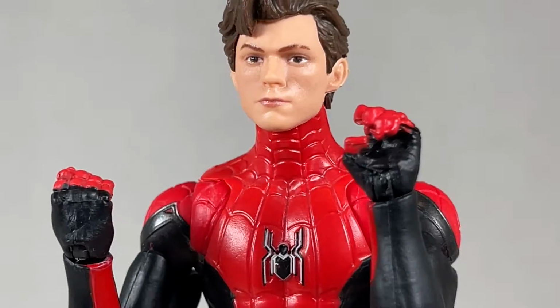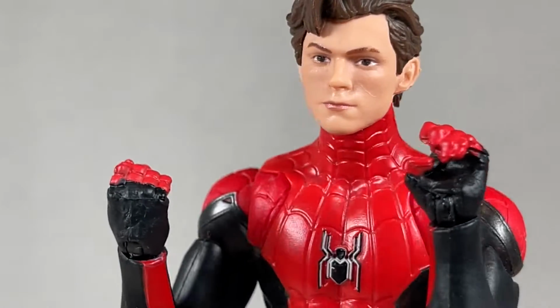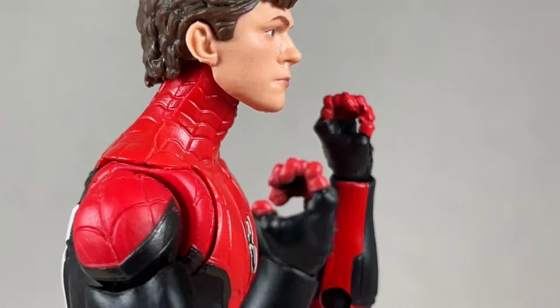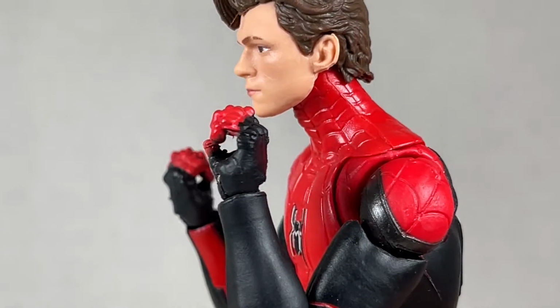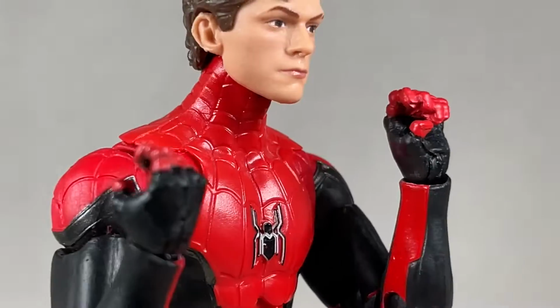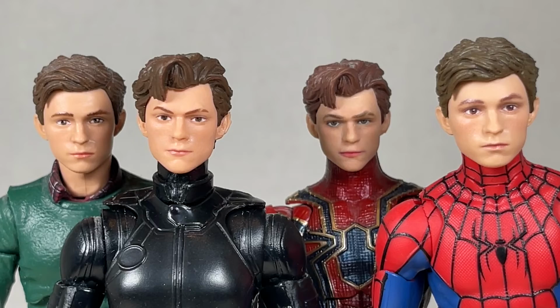In addition to this head, he also comes with thwip hands that I do not have on me. I searched everywhere, as well as one of those long web ropes, or two of them. Again, I'm not sure. It feels bad because I really like this figure and I wish I could find his accessories.